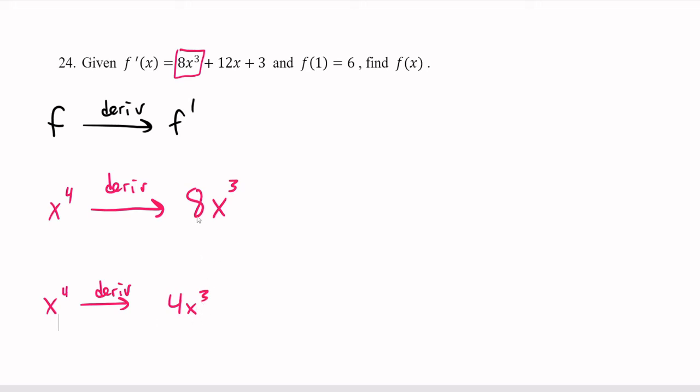So awesome, I got the x cubed, but I'm off by what? I'm off by 8 and 4, a factor of 2. So 2 goes here. That's pretty good. This first piece, to get the antiderivative, I'm going to write f of x equals, and then the first piece we just found out was 2x to the 4th. Because when I do the derivative here, I drop the 4, that's 8x, subtract 1 is cubed.